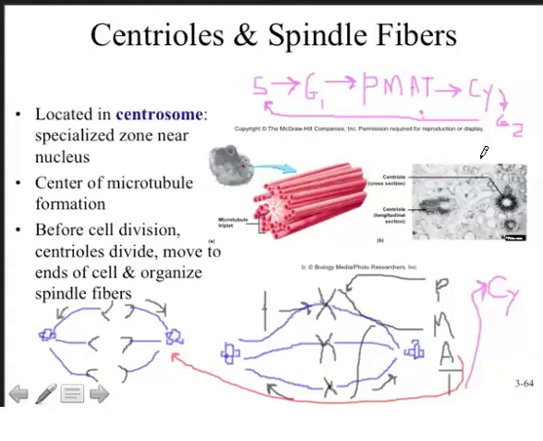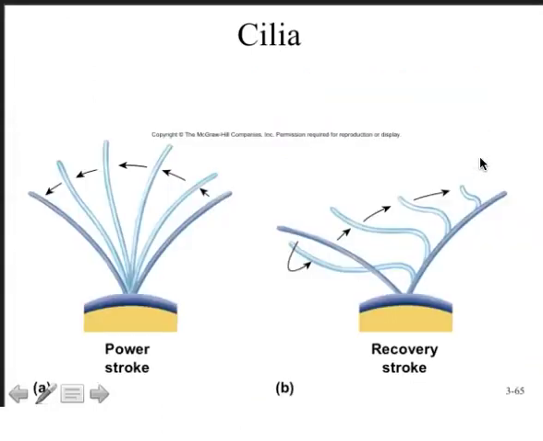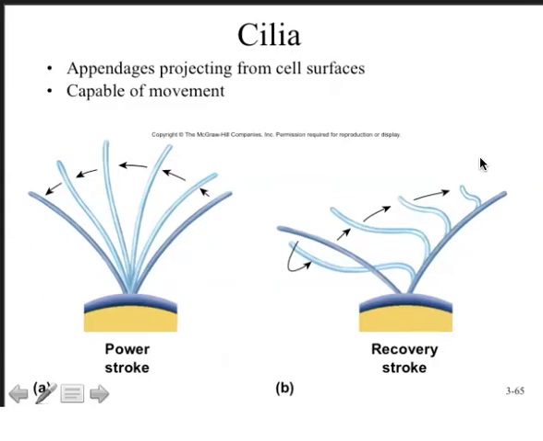Okay, so the centrioles and the spindle fibers are critical to this very important process. This is what allows growth and repair of tissue. Okay, and we'll get into mitosis a little bit more a little later on in the lecture. Now, cilia are appendages that project from the cell surface that are capable of movement. They convert the chemical potential energy of ATP into kinetic energy, and that allows them either to move material across their surface, or in the case of a related organ known as the flagella, it actually allows the cell to move from point A to point B.